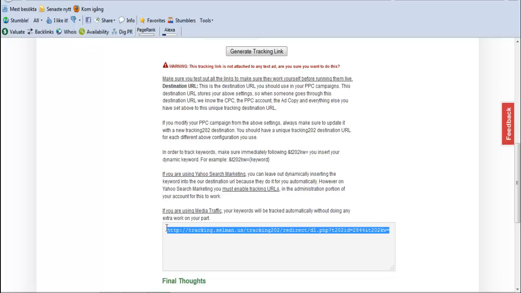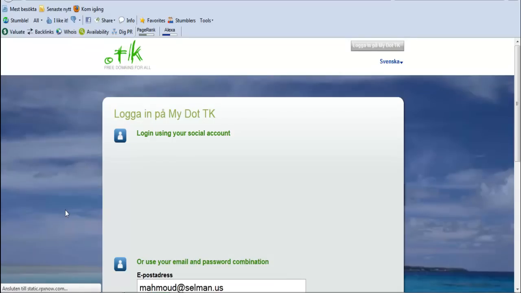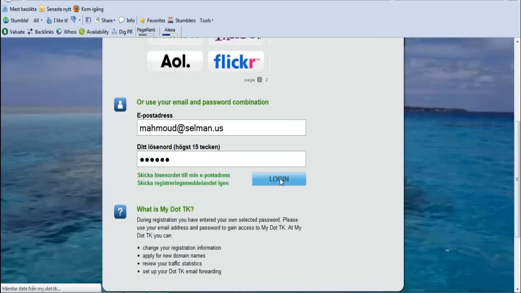with my ads, and as you can see here, there are some other variables that vary from network to network. So if you are working with Google AdWords, they have their own variable. If you are working with 7Search, for example, they have their own variable to track the keywords. So it's important here to know the variable that you are going to use with this network. Here I'm working with Facebook, so I don't need to have variables. I am just tracking with the website, and I'm going to log into my .tk to have my link there.